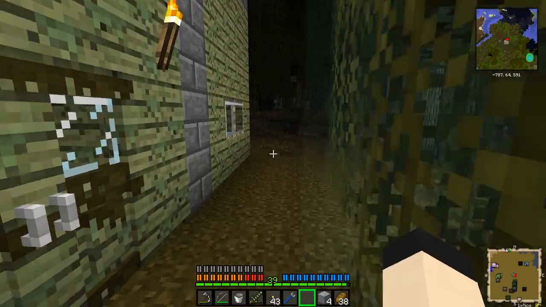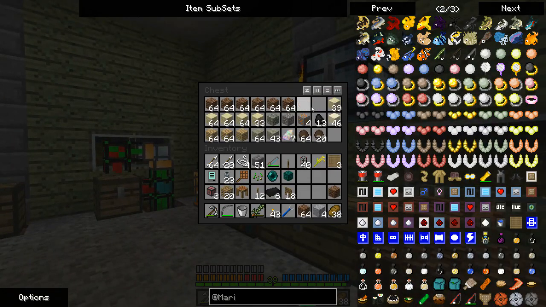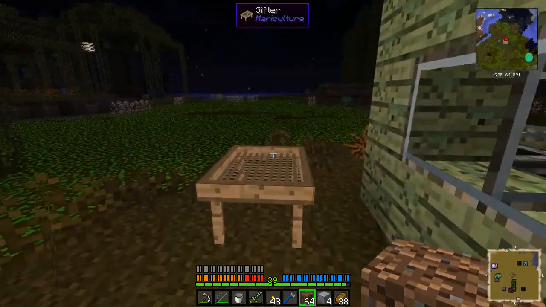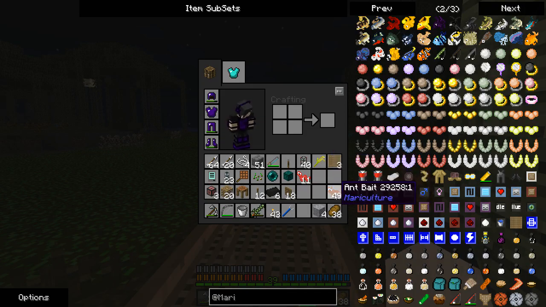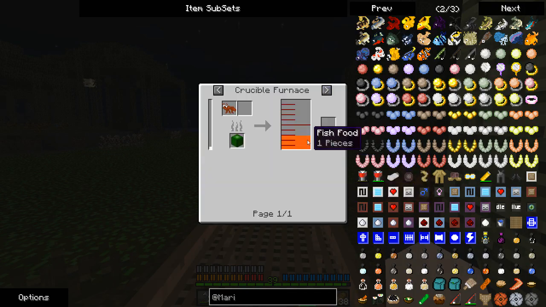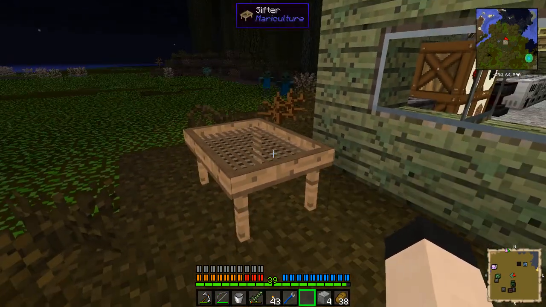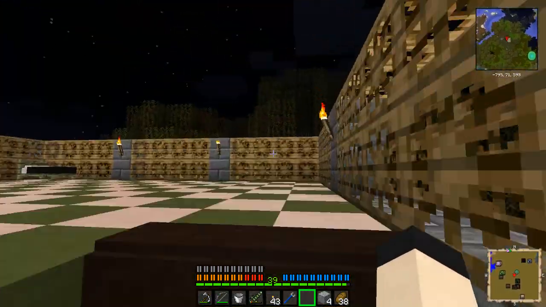So, not water. Bait from dirt. Now, I've got some dirt in here. That entire chest is what I got from ripping out underneath my house. Oh, geez. Cool. So I've got some bait. Fish food. I'm assuming that's required for feeding fish in the fish tank. Zombies. You're a problem.